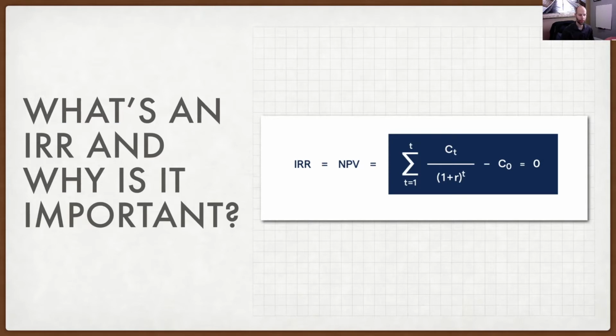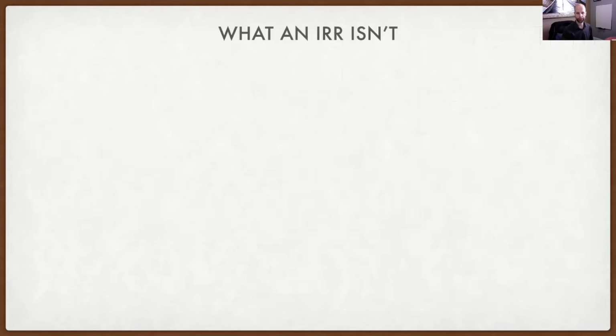So just a disclosure, I am completely going to butcher this formula. I'm not going to use it. I'm going to use simply the concept of IRRs and how to turn it into a tool to analyze your current properties. So this isn't going to be an exact calculation on how to do it. It's probably a loose definition of IRR, but it's the premise that you need to understand, and hopefully I can make it easy enough to follow along that you can use this in the future to make sure that your properties are performing well. So we'll start real quick with what an IRR isn't.